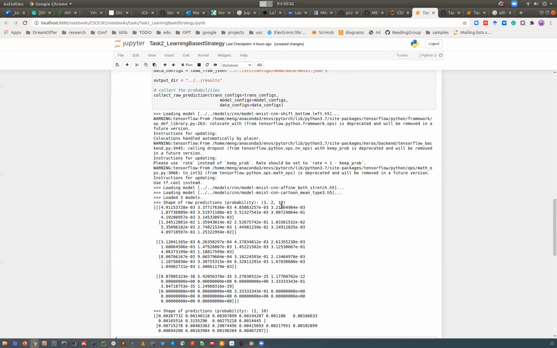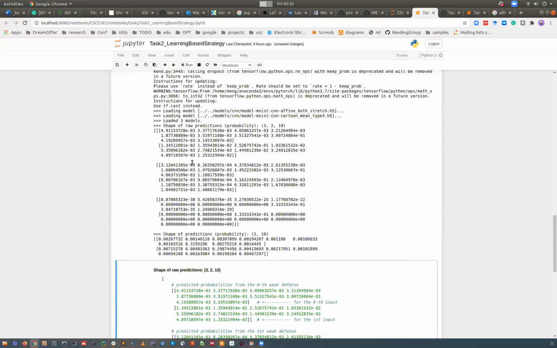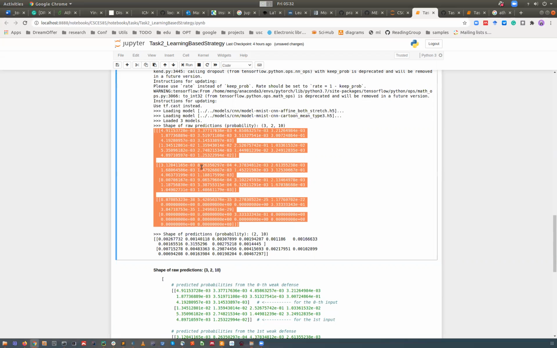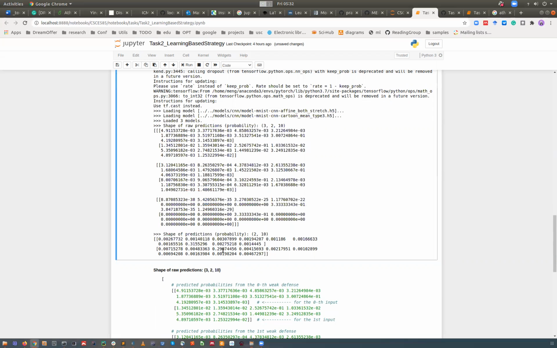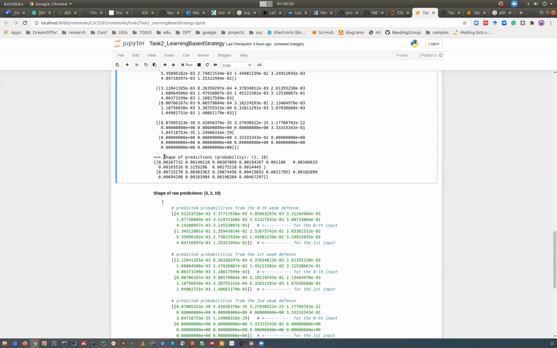a vector of 10 probabilities on the 10 classes. Here is the raw predictions we collected, and this is the final prediction on this data set. So basically they are just the probabilities of each sample here.